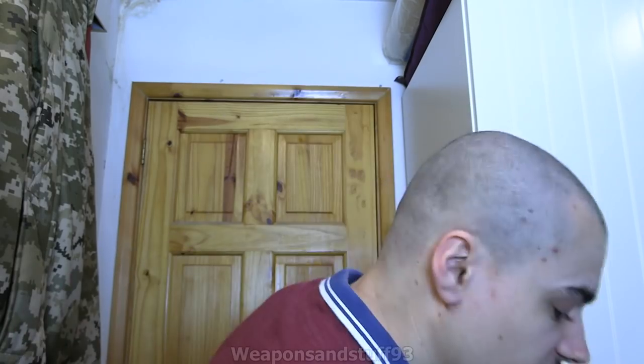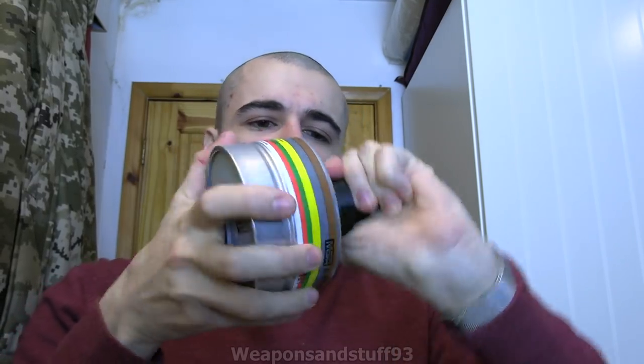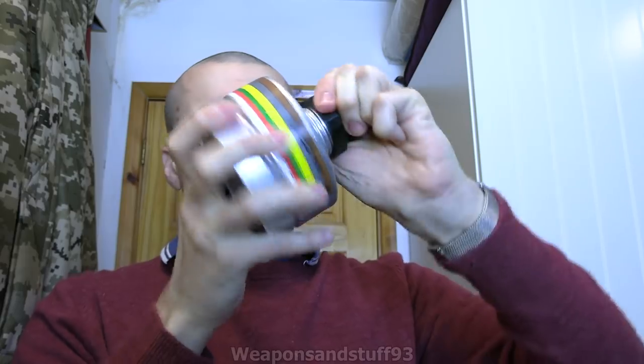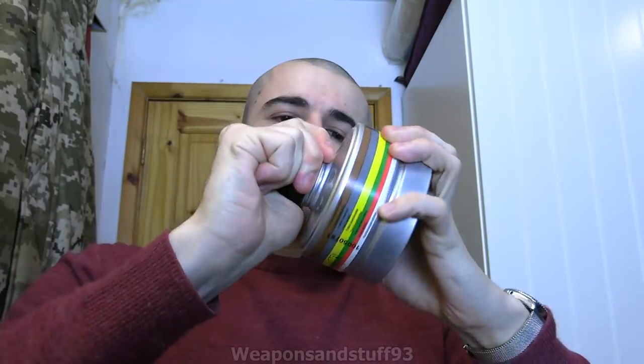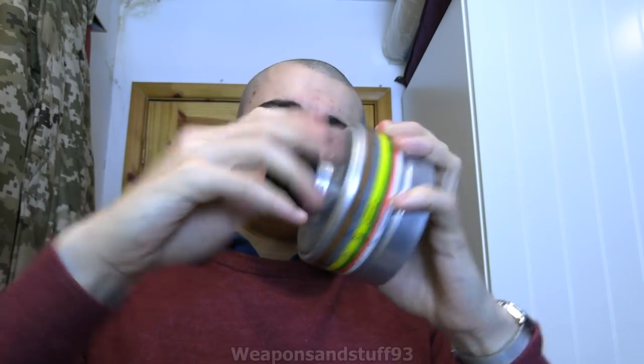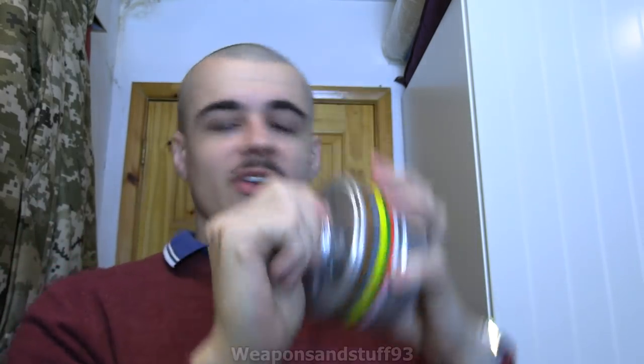Whenever you open a filter there'll be an O-ring in the cap — always keep them, they are really handy for stuff like this. Now we've got an O-ring in there, let's screw this filter back in. It's not wanting to screw in all that far because of the O-ring — this is quite a shallow port, which is another not very ideal thing — but let's get that as tight as it will go. Again it's not very reassuring because it's a bit too shallow, but we've at least got the GOST fit there.